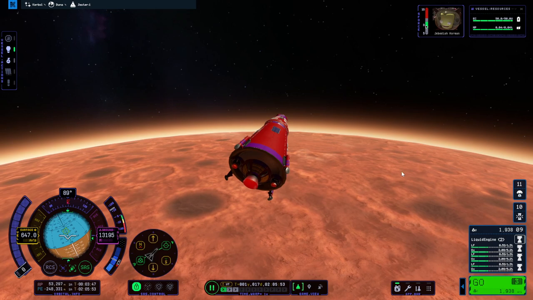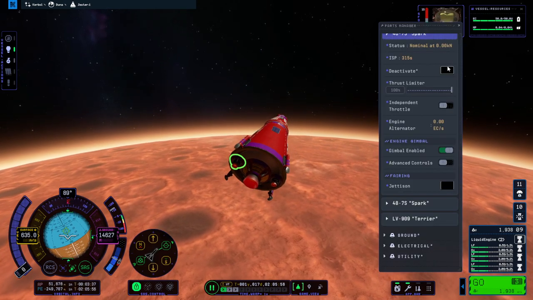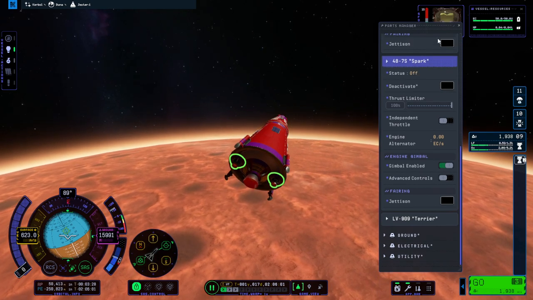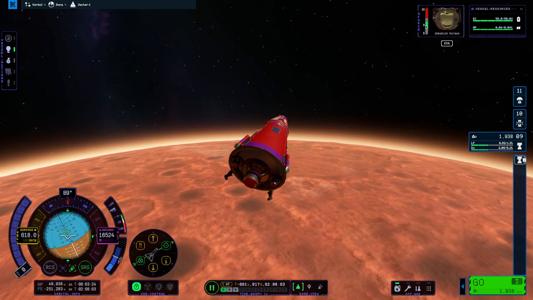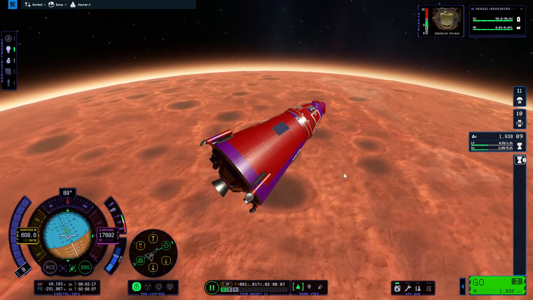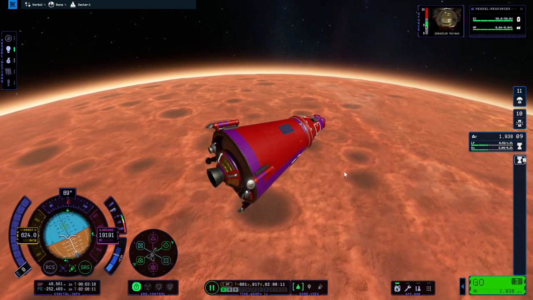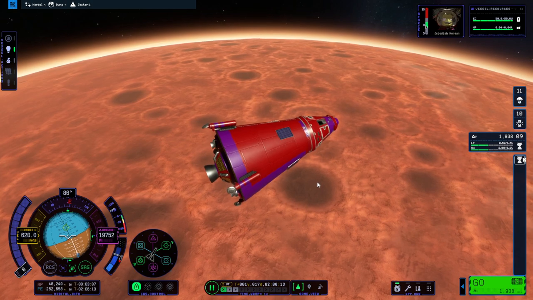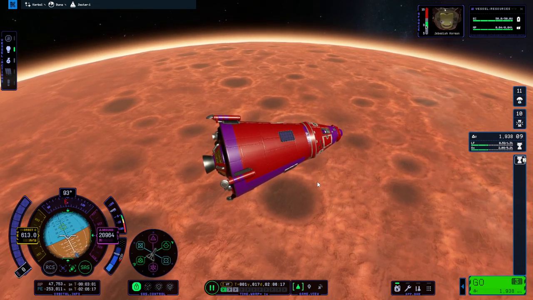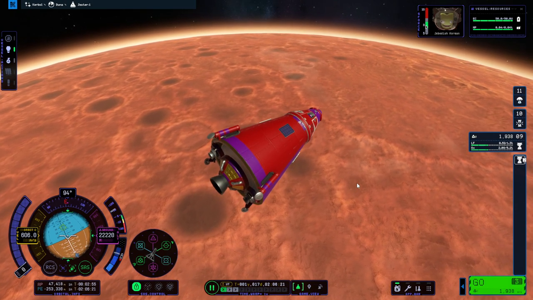Okay, I'm gonna actually turn it all off and shut these Sparks down since they're not as efficient as the Terriers. That'll give us some extra delta-v. We really only need those for landing and takeoff, in emergency situations. And then we have to have Jeb hang out until the opportunity to get back home.